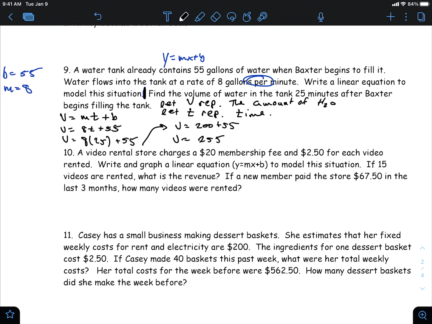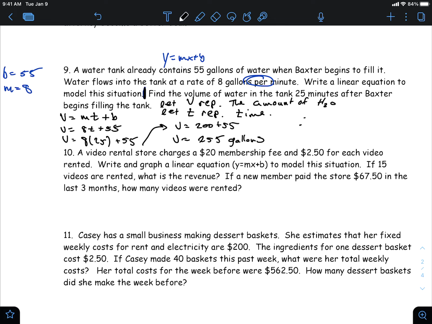Not that I almost did, but being a citizen of this country, I would have had habit of writing liters. Is that what we're talking about? No. All right, we're talking about gallons. Okay? Just be careful. Just always refer back to the question. Just be in the habit of that.